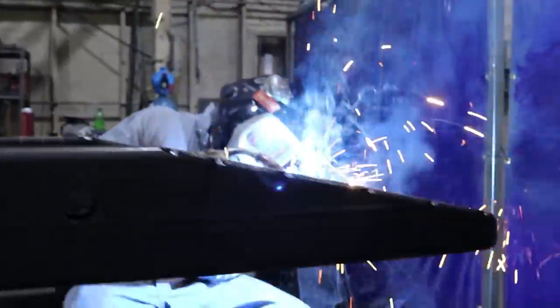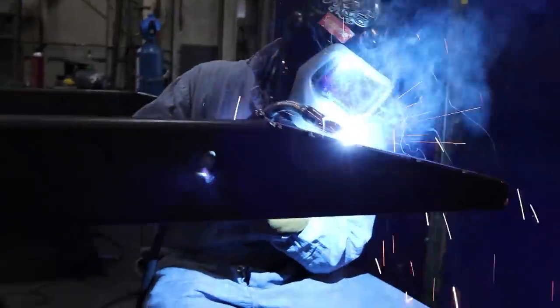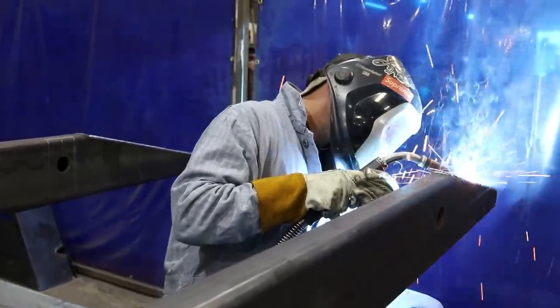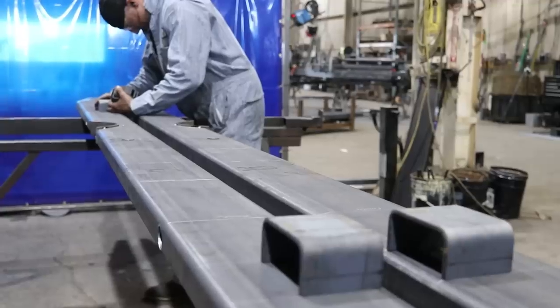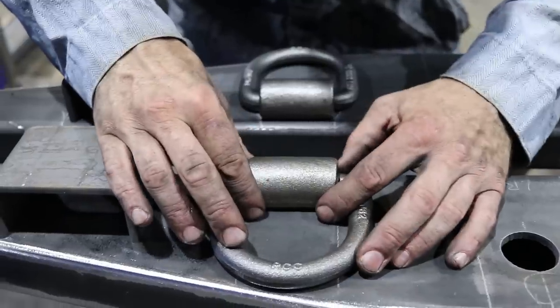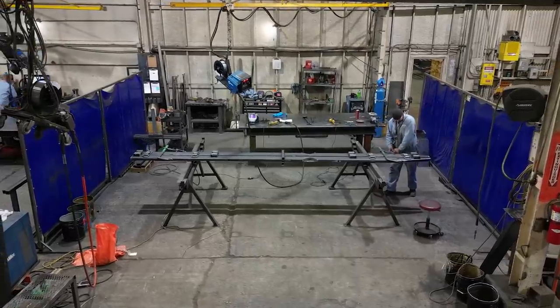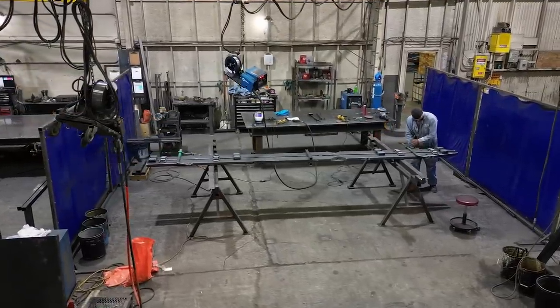The craftsmanship, of course, was really impressive, but I think I was just as impressed with all the systems and planning that must have gone into getting the manufacturing to work at this scale. Like you probably noticed, the trailers are assembled from a pallet of parts that were built in different bays of the shop on different days. And a lot of them are custom, you know, to specific specifications from the customers.